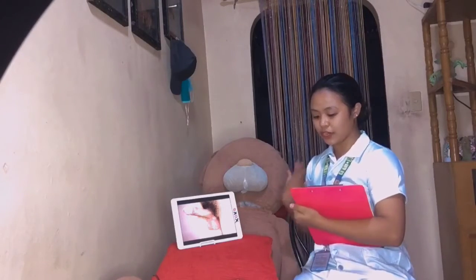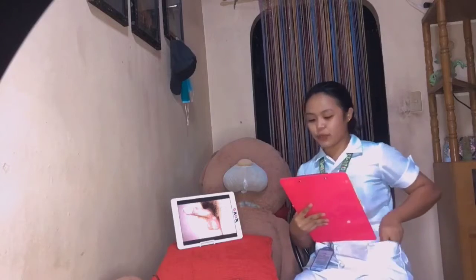I'm Betty May Hernandez, first year college from BSN 1B. Now I'm going to demonstrate to you the assessing of the male genitals and inguinal area with our patient. First, I'm going to introduce myself to my patient and verify his name. Good day sir, I'm Betty, your student nurse for today. May I ask what is your name?